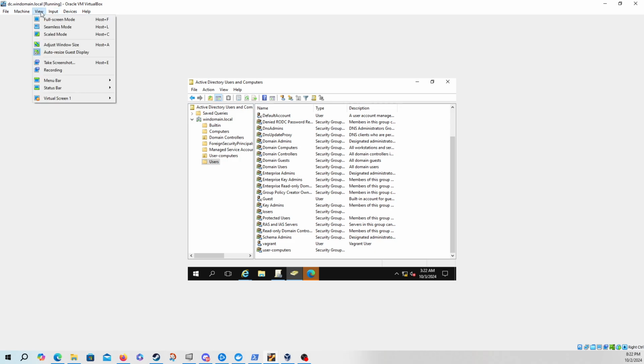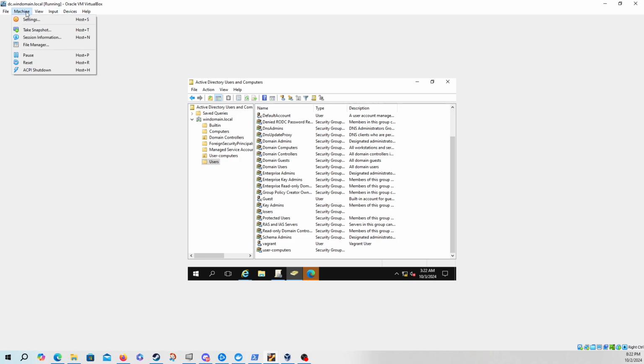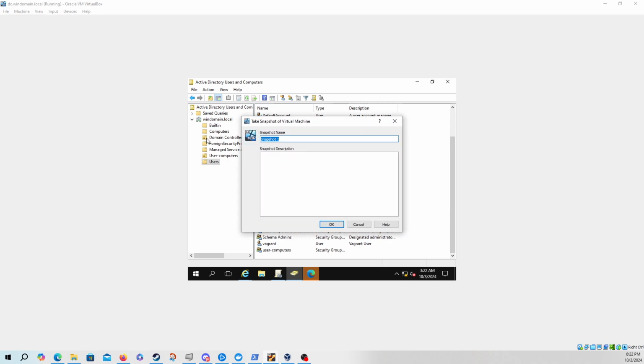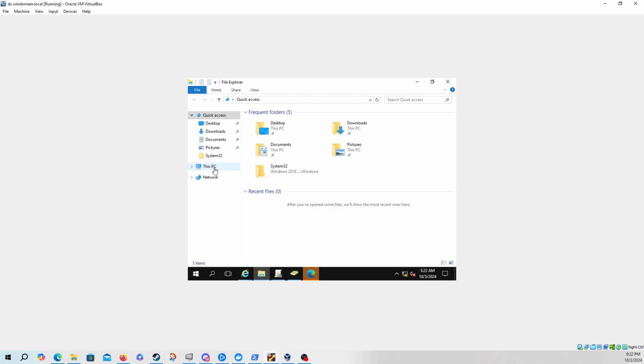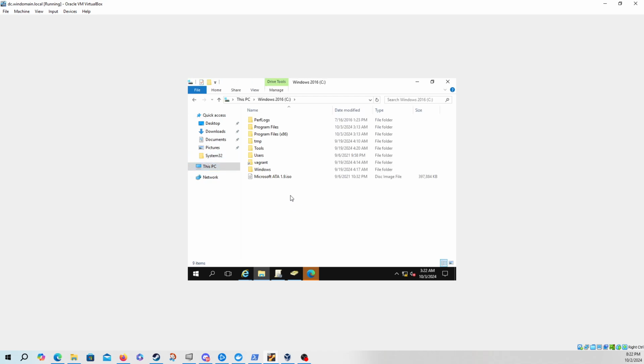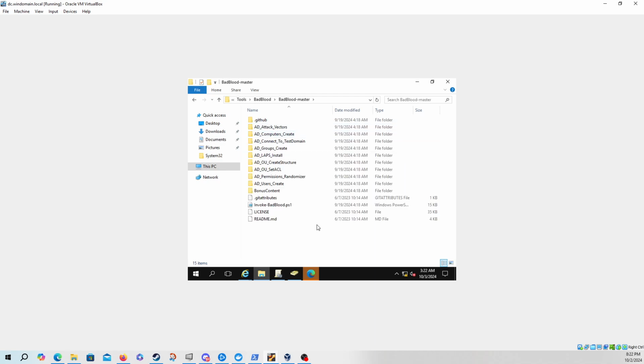I'm going to go ahead and save a snapshot really quick because I'm going to want to take a step back before we do this. What was the name of the tool here? Let me cancel. I'm going to completely tear apart and mess up this environment. So if you're following along, I definitely recommend creating a snapshot before you run this, because this is going to mess everything up, and in our case it's going to be on purpose.